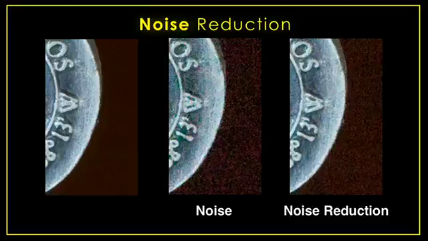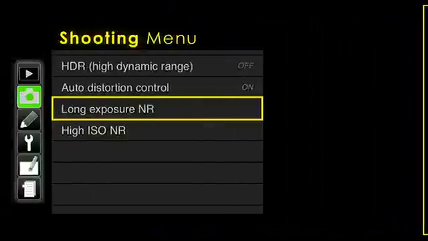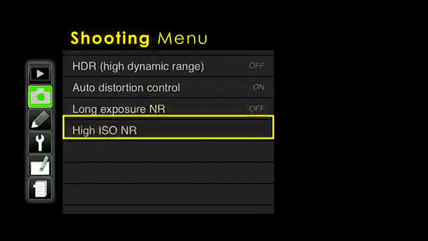Well, the camera will go in and try to fix the problem. And in general, it does a reasonably good job. But sometimes the processing of it takes a little while and you're not able to shoot the next picture. And you can always do a better job if you want to get in and do the work yourself.